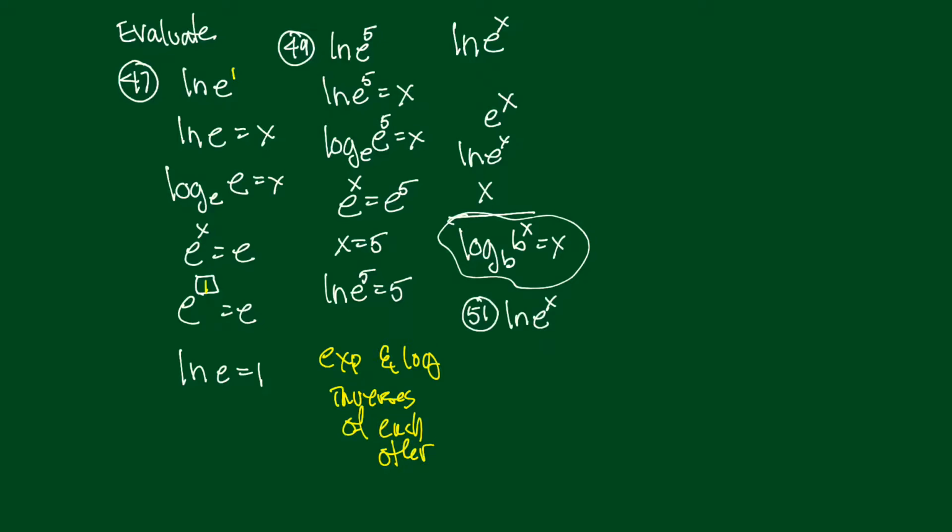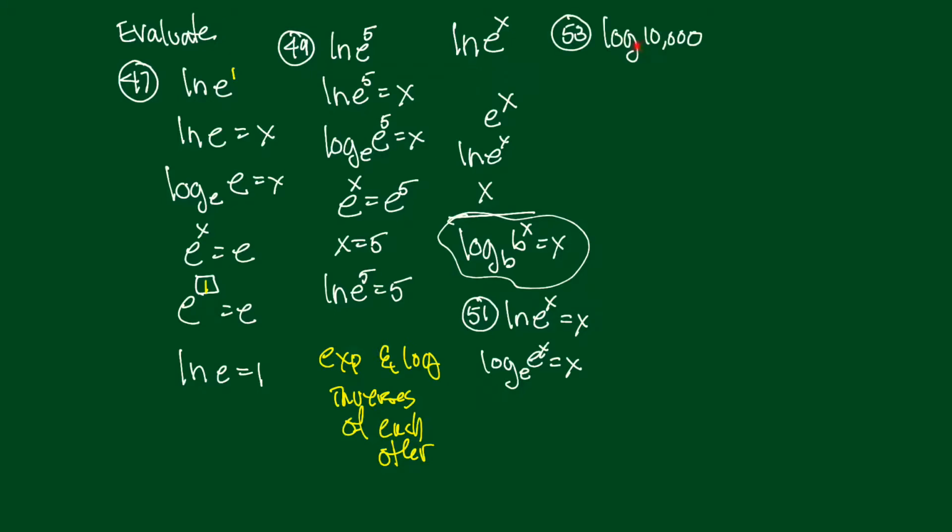Problem number 51 turns out to be exactly this one right here. What's the natural log of e to the x? So you look through, right? I mean, we know this now. When the bases match, this base is e, this base is e. You just get the exponent. So this, we know, just to be x. But if you wanted to write it out, log base e of e to the x, then you're thinking, okay, what exponent do I have to put on that e to get e to the x? Well, you would have to put x.